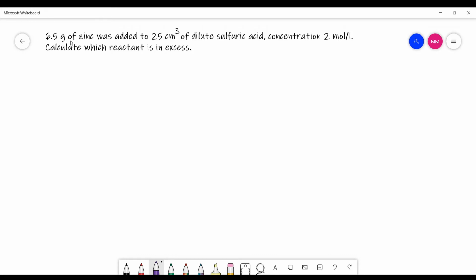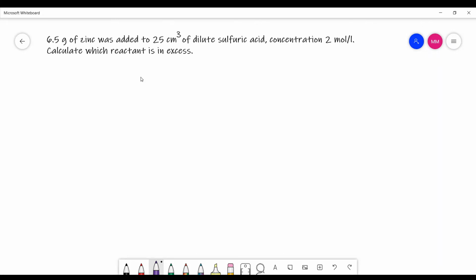Today we are going to look at excess calculations. When we perform reactions, we often don't have the exact moles of each reactant required. More often than not, one of our reactants is in excess, meaning that we have more of it than we need, and the other limits how much product we can make, so we call it our limiting reactant. Based on the data we have been given about a reaction, we can determine which reactant is limiting and which is in excess. We can then use that information to help us calculate the mass of the expected product.